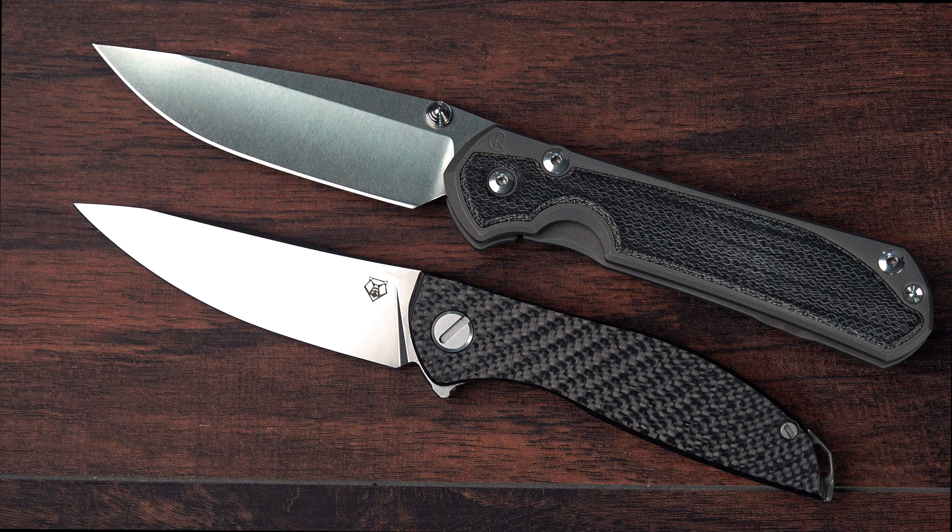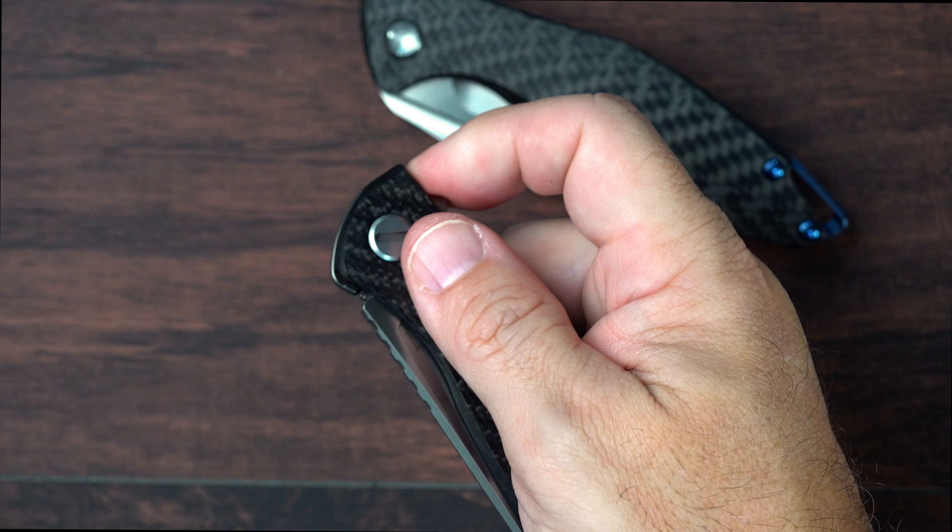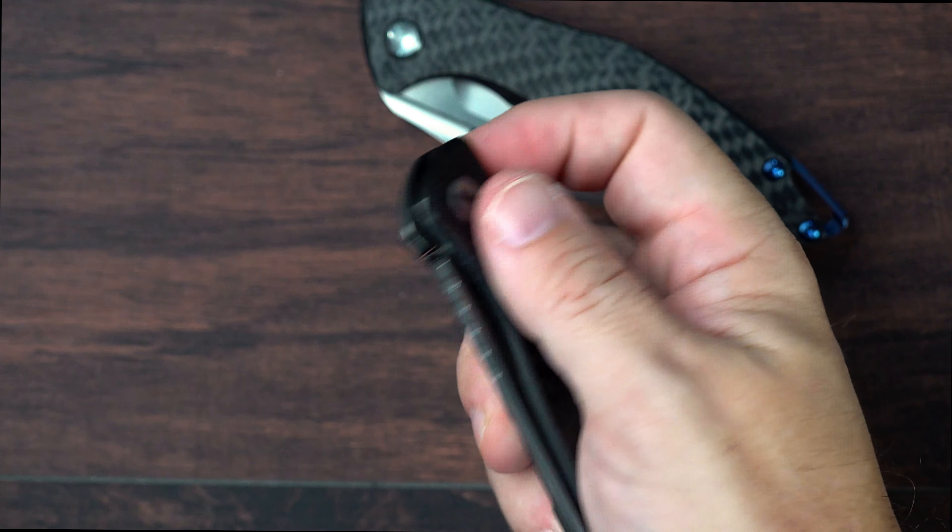You can see that this one will pretty much fall shut, and this one definitely falls shut. I definitely think the Koenig Aris flipper tab is going to be more comfortable than the flipper tab on the Shirogorov. One of the problems that dovetails into how the diminutive size can poke into you is the fact that if you don't hold the Hati-On Zero just right — not putting any pressure on that lock bar — it's going to be more difficult to flip. I actually find it easier to flip left-handed because you're more inclined to stay off the lock bar.